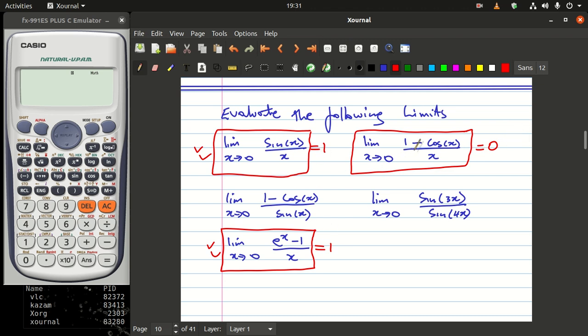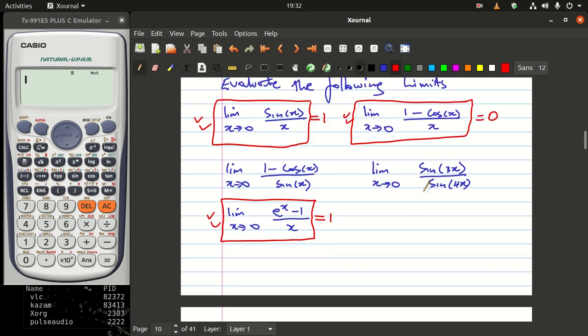Make sure that you know them. I don't know if you're going to cram them or you're going to understand them. The choice is yours. Make sure that you know these three basic limits. I am going to try and talk about this one. This one can be found using different techniques, and this one can be found using this one and that one, and this one can be found using the understanding of that. And of course there are other limits, but I want you to know that this is equal to 1, this one is equal to 1, this one is equal to 0.